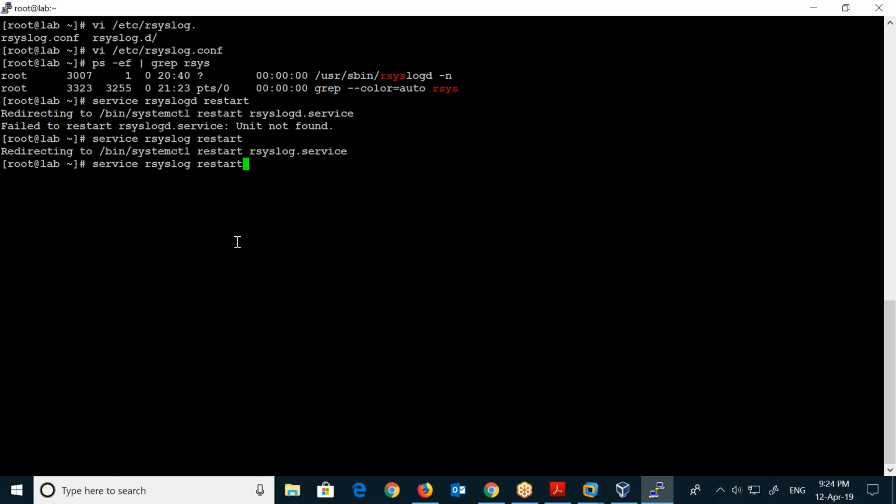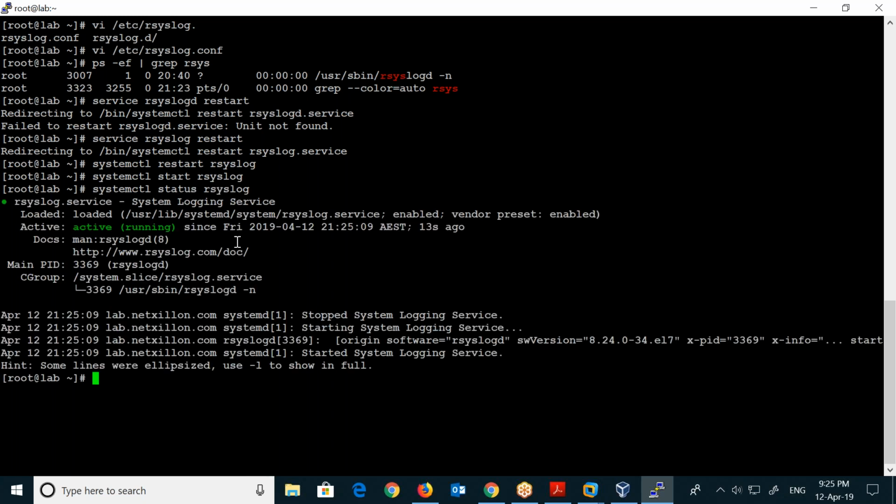So this service I can also play around with using the command systemctl restart rsyslog, right? This is the Red Hat 7 way of doing things, or the CentOS 7 way of doing things. So it's a logger which is running.